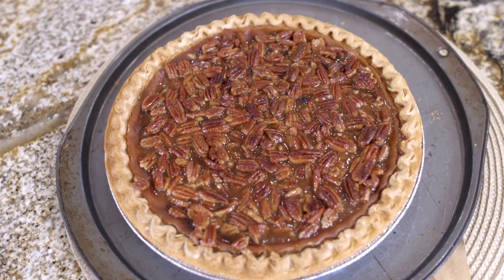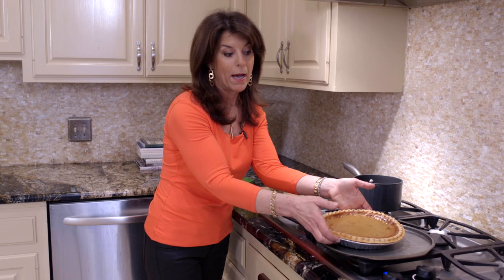I don't make my pecan pie without it. Whether you like to make a pie — I feel like I have the best pecan pie recipe ever — or you want to get a store-bought pie such as a pumpkin pie, put my honey pecan topping on it and that's how we turn it into homemade.